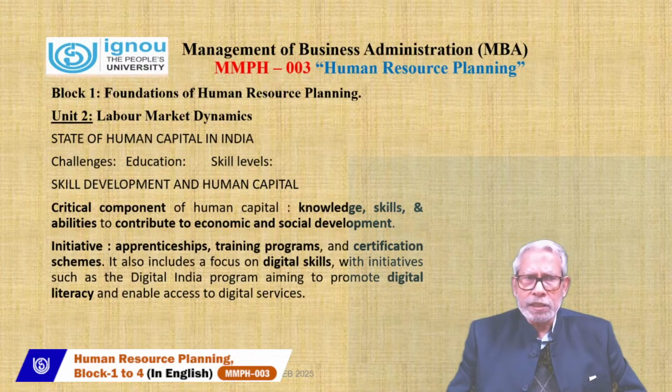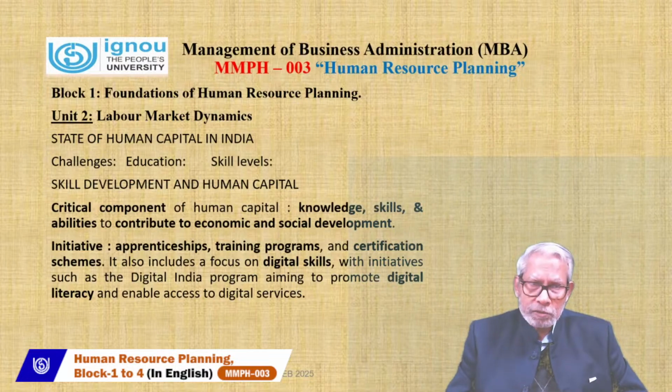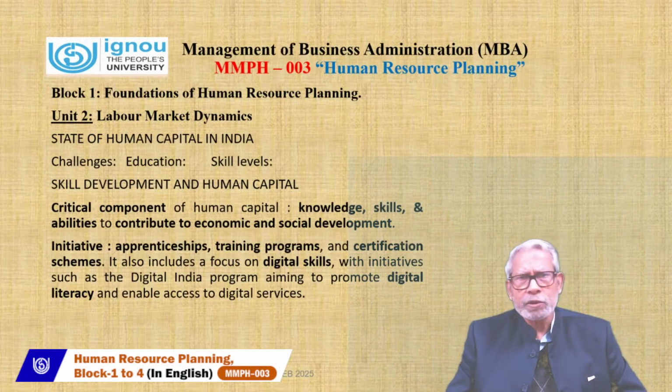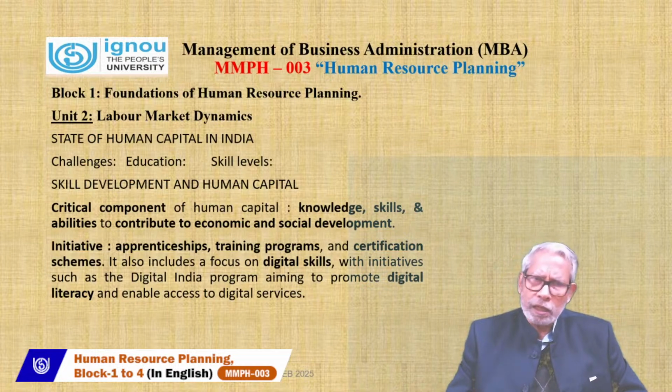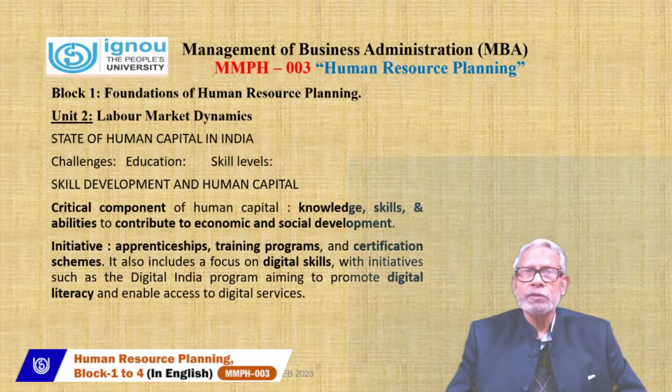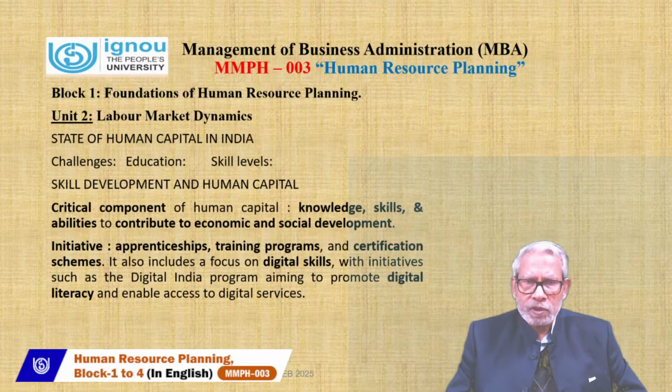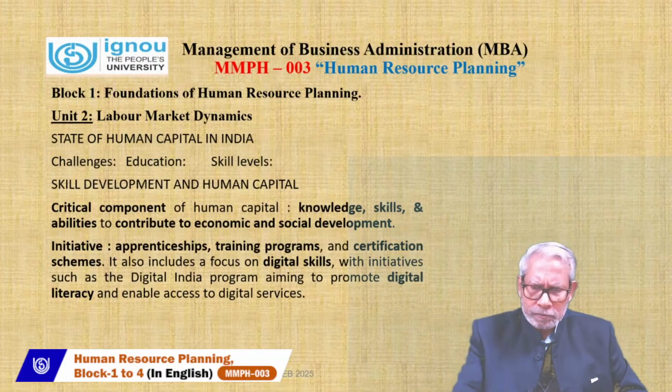Now, some initiatives are also there, such as apprenticeships, training programs, and certification schemes, which are all already implemented. Some of the companies have already adopted these, and most of the public sector undertakings have already adopted them. It also includes a focus on digital skills, which is very much needed as of today, with initiatives such as the Digital India program, aiming to promote digital literacy and enable access to digital services. What are the digital services? They can easily do it, especially banking services and other things.